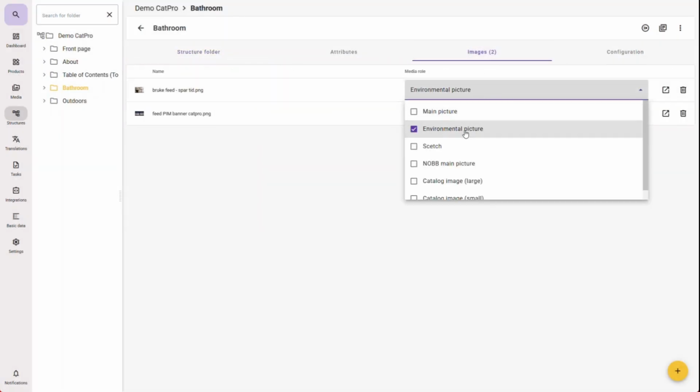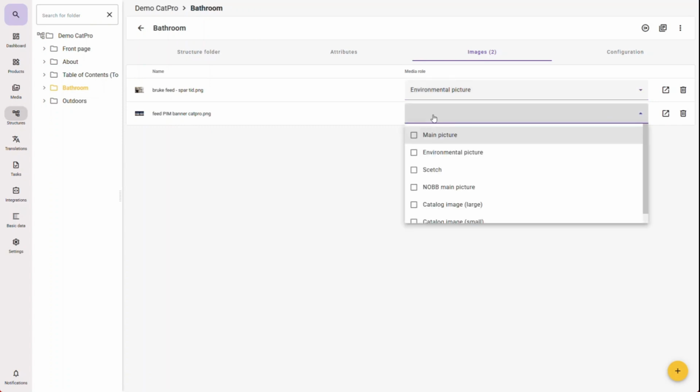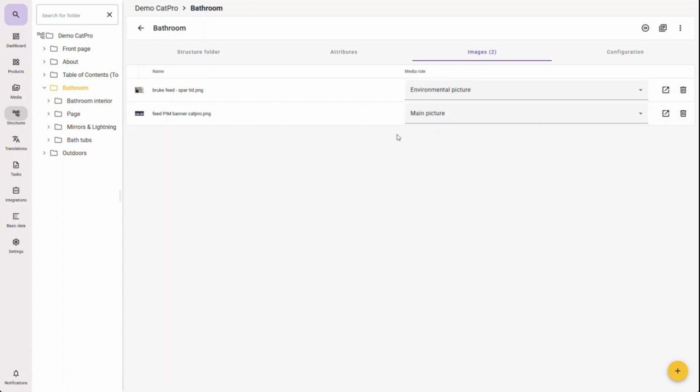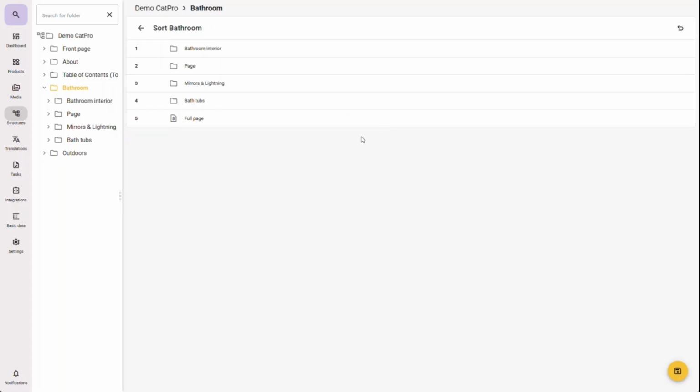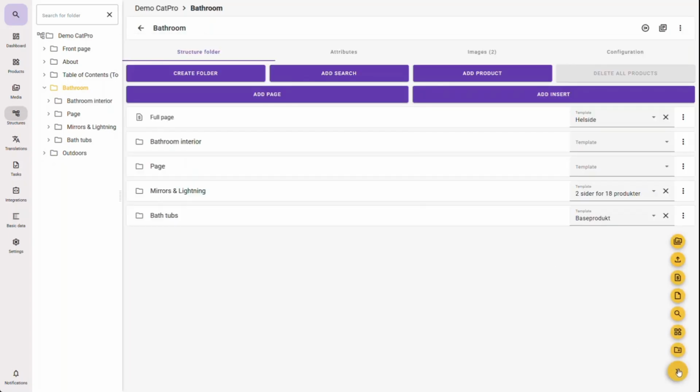You can use the same page template in multiple folders with different images, which provides flexibility and dynamic content. The placement of the page within the folder determines its placement in the catalog. The order can be adjusted as needed. Remember to save before navigating further.